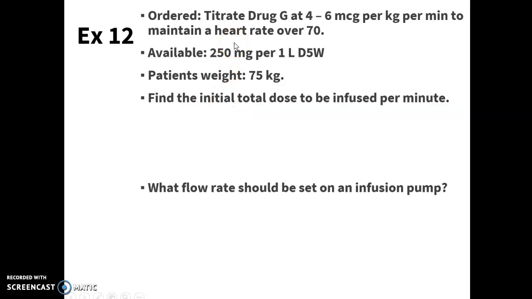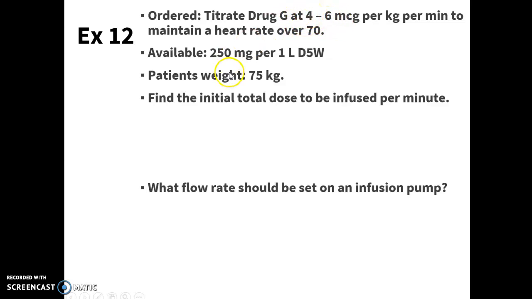Because let's go back and talk about the word titration. If you're going to titrate something, it means it's a flexible drug order. This is where they give you some freedom to work within a certain range. Okay, so start out with the lowest, the 4 microgram per kilogram per minute. Give the medication, see if it works. If it doesn't, bump it up to 5. If that doesn't work, then bump it up to 6. Once you get at 6 and it still doesn't work, you can't go any further. Okay, you got to go back and talk to the doctor again. But it does give you that flexibility to play around with it a little bit. Any of this is a good dose, but start with the lowest one.